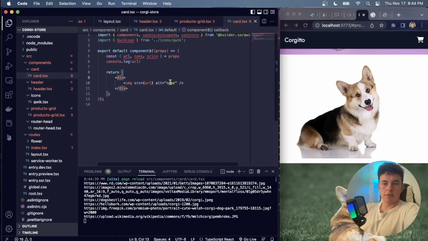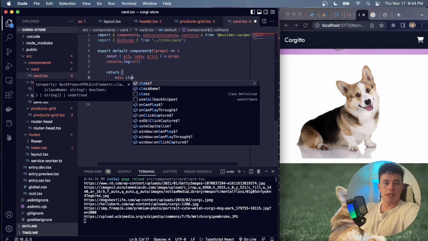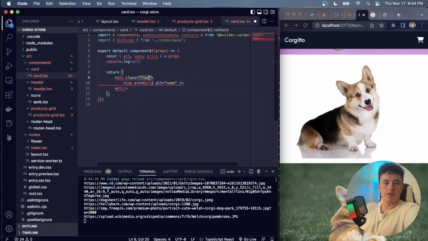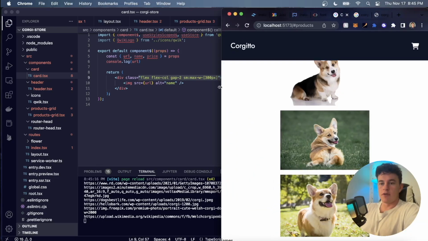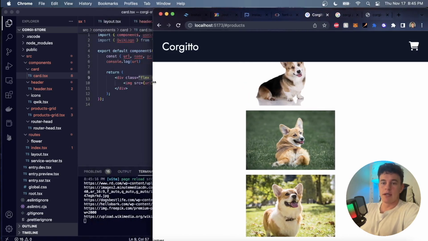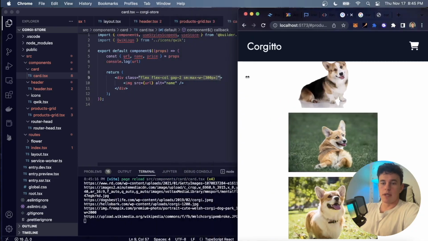And so in this particular card, the next thing we're going to need to do is give this a class equal to flex, flex column, and on small, I might also give it a gap of 2. And what we want is on a small screen, we want to give it a max width of maybe 300 pixels. So that on small screens it occupies the full width, but then when we come onto a bigger screen, they have a maximum width allocated.